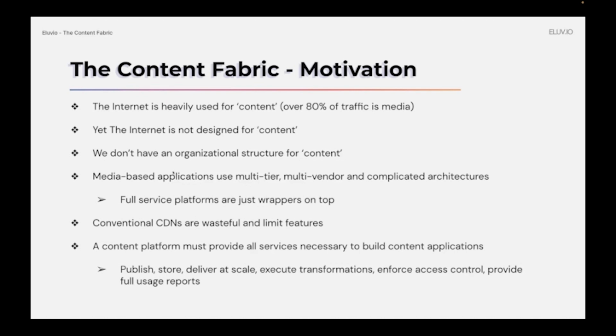So starting with the motivation, the internet, as we know, is heavily used for content. Way over, I said 80% of traffic, but probably 85 to 90% of traffic is media on the current internet, but the internet obviously has not been designed for content. Also, on a conceptual level, we don't have a structure for content. In the internet, there isn't such a thing as content, right?